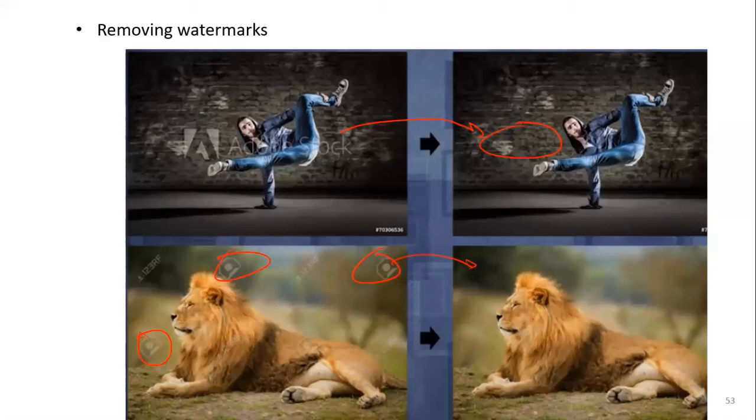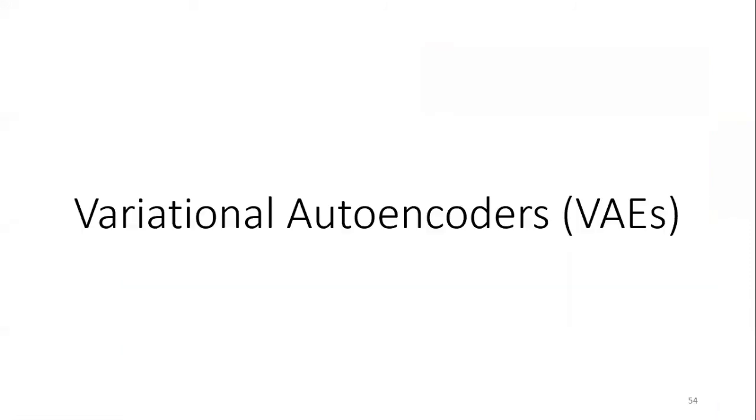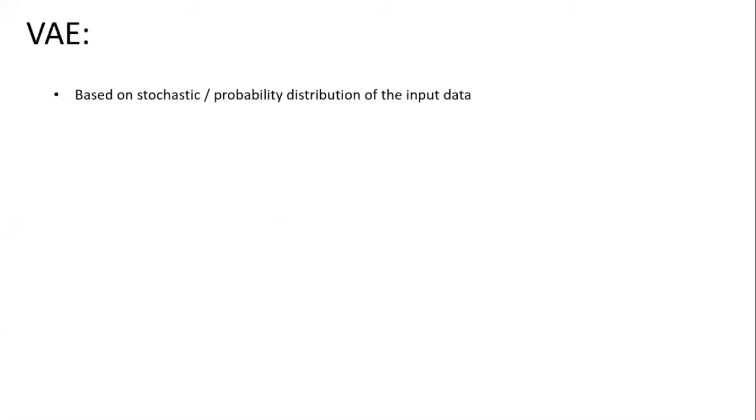So we've got another 10 minutes. Let's now talk about the next topic, which is related to autoencoders, but it's called variational autoencoders. The concept here is that you take autoencoders, but now you include what is called stochasticity, or probability, to put it in simple terms. So we don't want to train on the original image. Instead of taking the original image for training, we want to have a distribution of the image and train based on that.